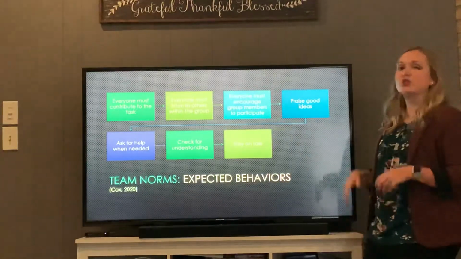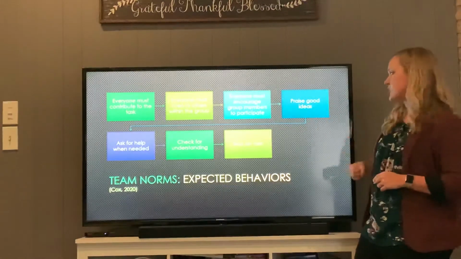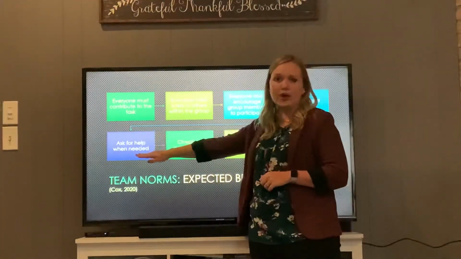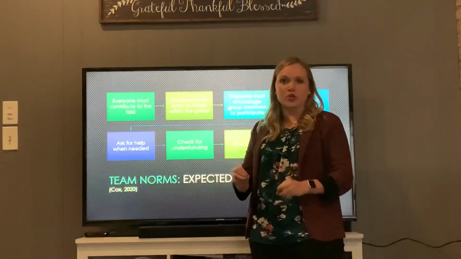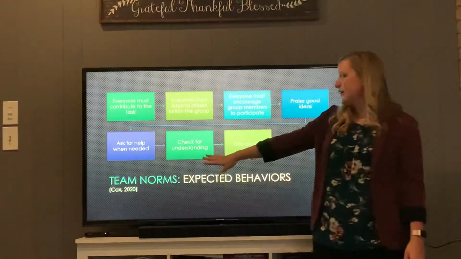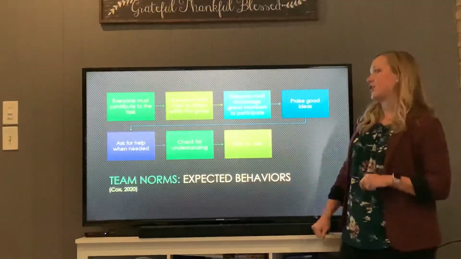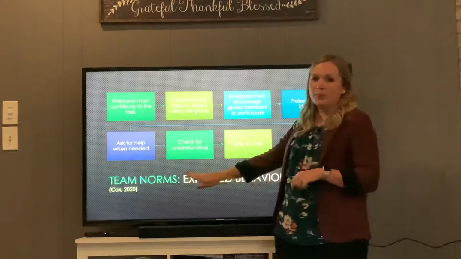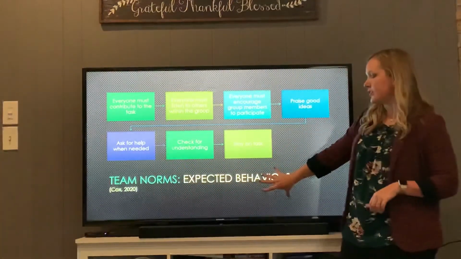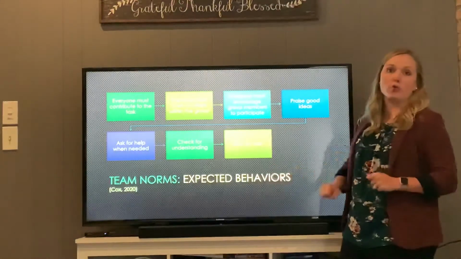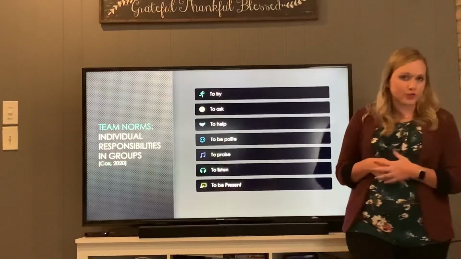Everyone must encourage the group members to participate. Everyone praises each other and encourages each other. They ask for help if it's needed. There is a teacher still in there. While they are taking ownership of their learning, the teacher is there to help. Check for understanding, make sure all people understand, and then stay on task. And once again, the purpose of establishing roles is that each role is helping make sure that this team norm is followed. So like I said, that would be a great thing to include in the front of the classroom on a sign.